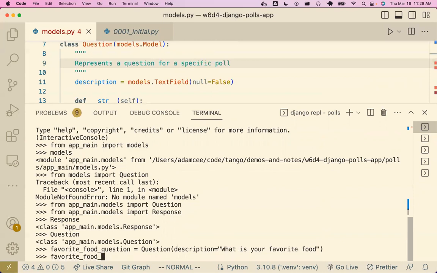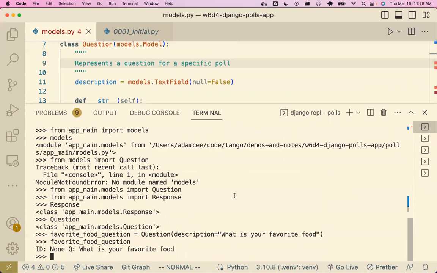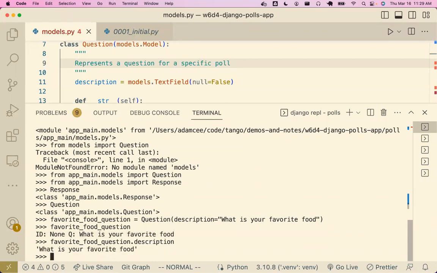And this is why the Django shell is worth it. I've created an instance of this model. I use that model that I just wrote, and I can interact with it. And note it's using that string method that we wrote here. And this is going to get really nice because, since this is an instance of a model, what we can now do is save it.